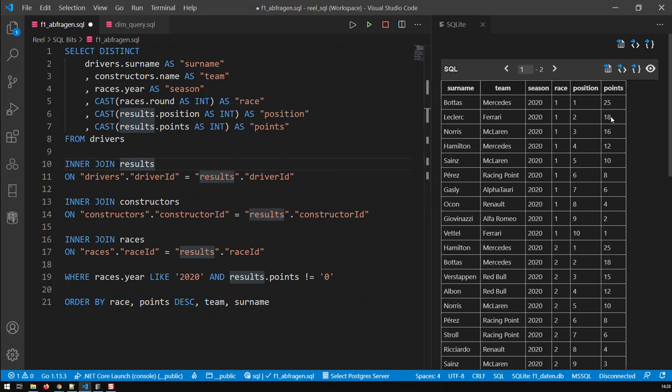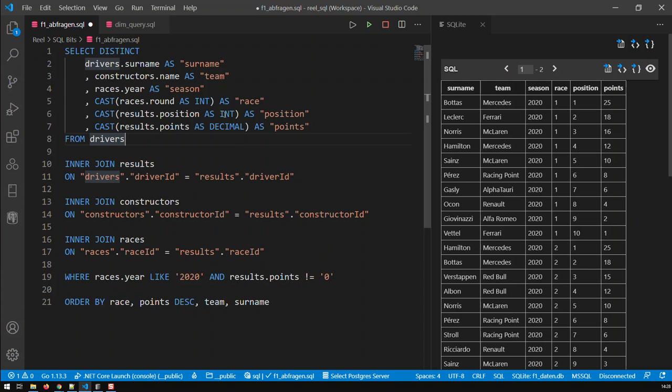Now, with points, I know for a fact that some races get halted before the midpoint of that race. Due to weather conditions and so on, those drivers would get half points. So the winner would not get 25, but like 12.5. The second guy would get 9 and so on. So here, for points, int is not enough. You'd have to take it a notch further and convert to real numbers, basically decimals, which could potentially contain decimals. And the type for that is decimal.